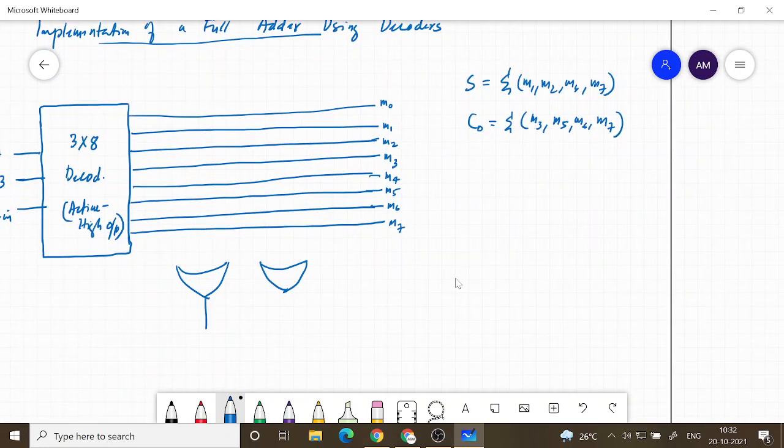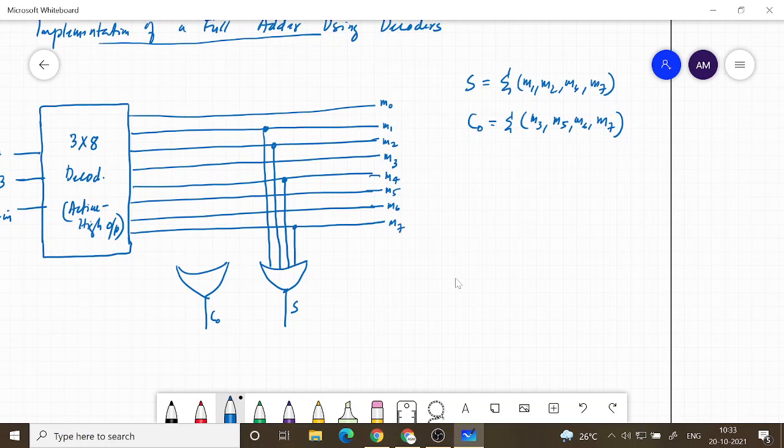Suppose this is C0 and this is S, then for S what you can do is take M1, M2, M4, and M7.